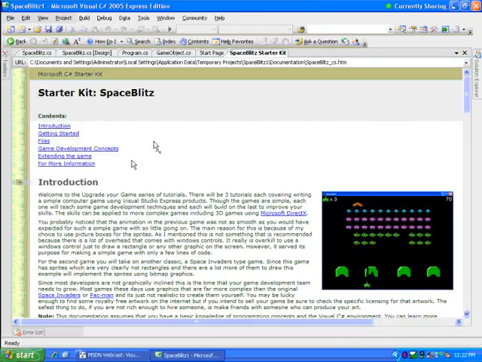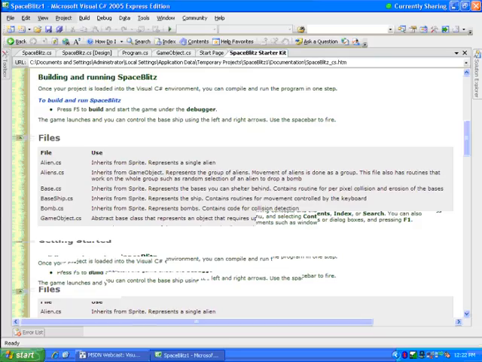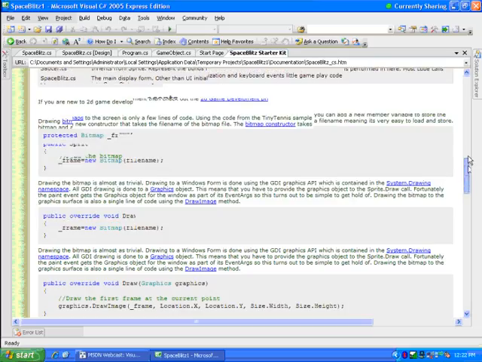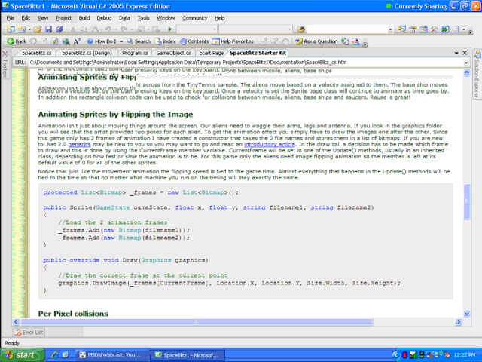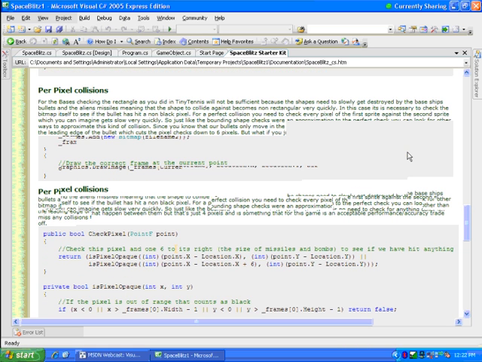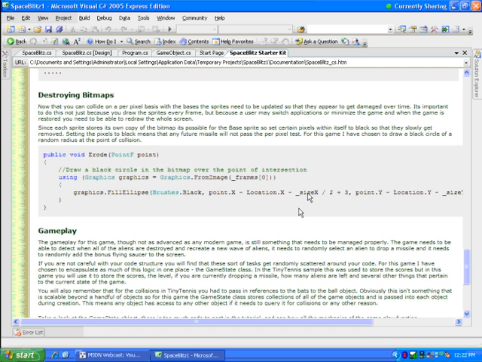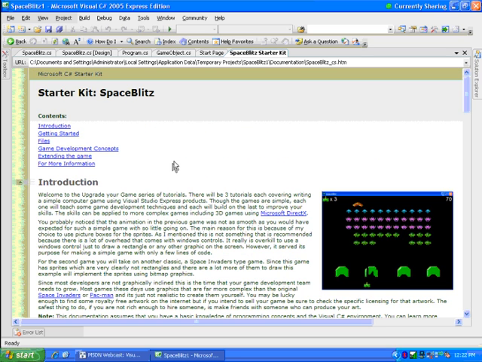By the way, this has a really nice document here on how this game works and what all kinds of details are in it. They include quite a bit of sample code. So if you're looking to build just a Windows-only game, this is a fantastic starting point. It introduces you to the concept of what a sprite is, and how you detect pixels when they collide with something else. We call that collision detection and things like that. So there's a bunch of information just in these starter kits, without XNA, that you can learn from.